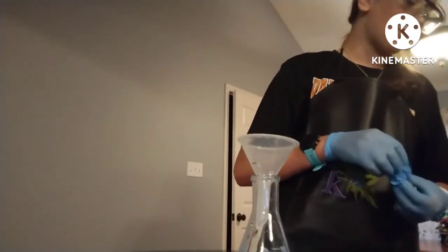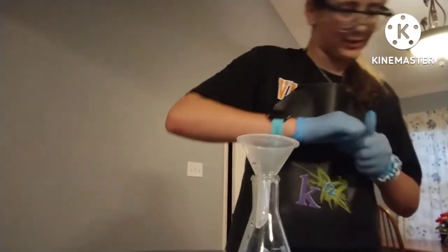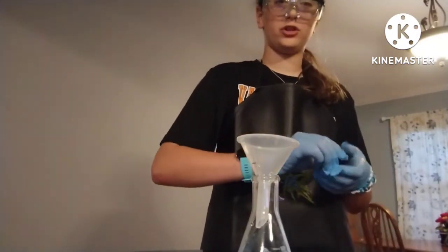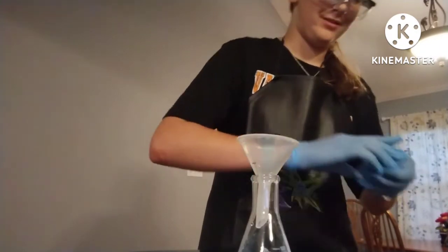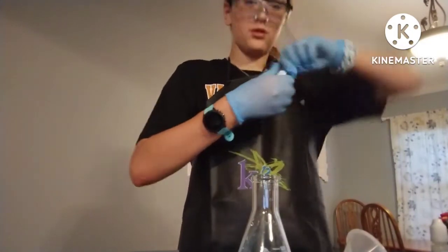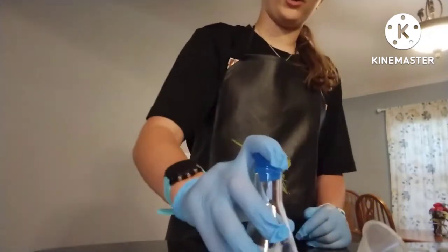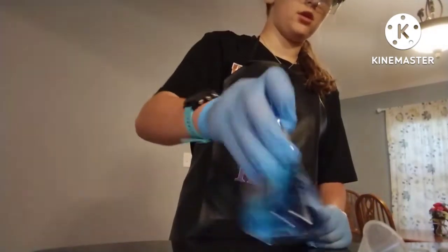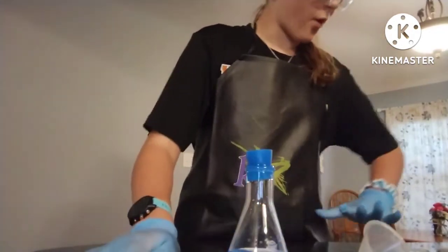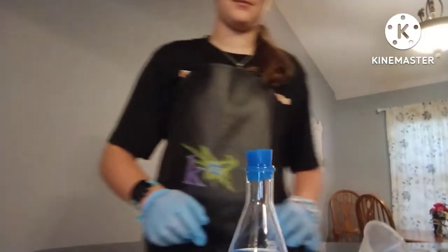It says to put 5 drops of methylene blue. Easy fix. Just gotta add the extra 2 drops. So go ahead and add those real quick. Now that we got that in, we're gonna put the top on and we're gonna shake it. Make sure it's all in there. And we're going to let it sit for 1 to 6 minutes. Let's let that sit.